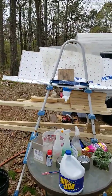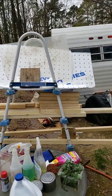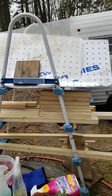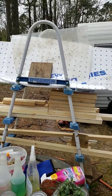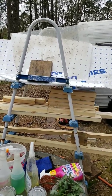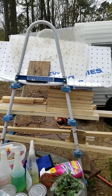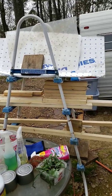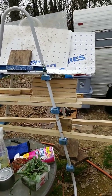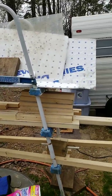And that's my insulation I'm using. That's what I'm insulating the van ceiling with. I've still got a few pieces left I've got to put in the ceiling. I'm putting it up with spray glue. Then I've got to get paneling and put up over that in there. And I already got the bed built, and I've got a closet rod in there. I've just got to get the ceiling in, do a little painting, put the walls in, whatever. Anyway, it's not going to take much more to finish up inside the van.